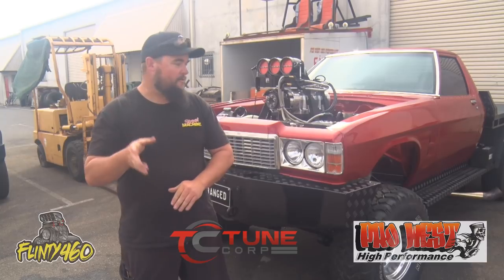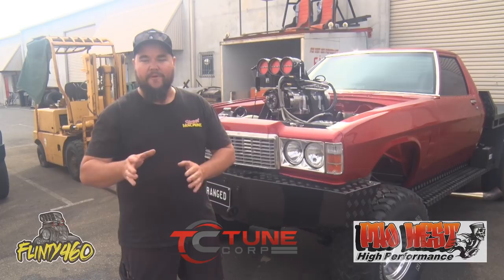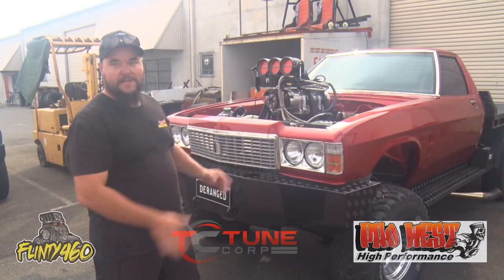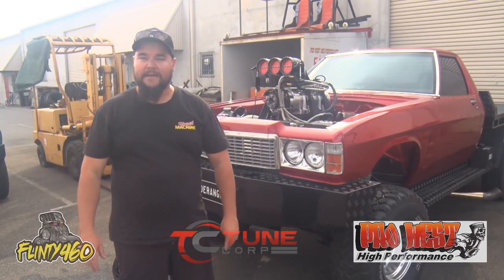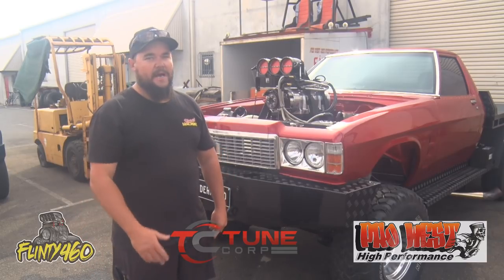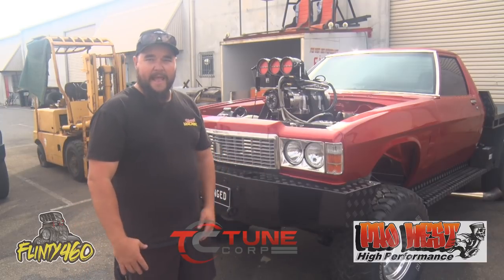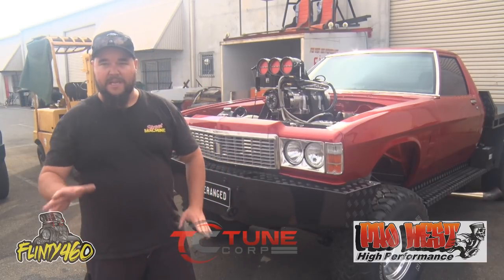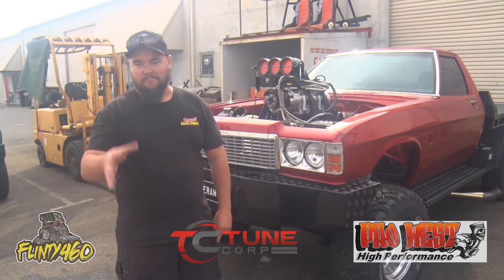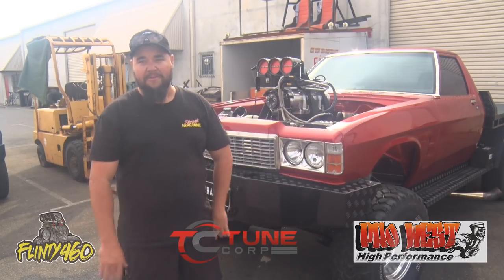So the car itself, running a modified HQ chassis, originally set up for a lot of the off-road racing back in the 70s and 80s, now being modified to obviously get out there and smash some tyres. Running a 406 cube small block Chev, dry sump, 871, as I said, with 20 pound of boost, a big and ugly hat. That's only been put on there just to get the car running. They're hoping to get a bigger hat on it at some point in time, but at the moment, more than enough. 1,000 horsepower at the hubs, this thing's just going to destroy tyres like no tomorrow.